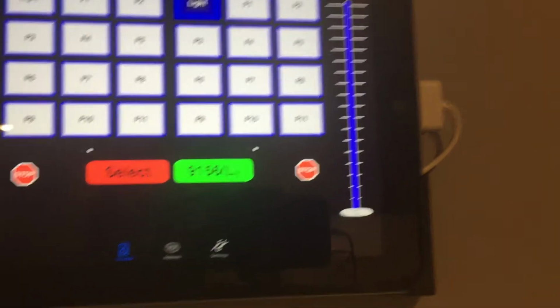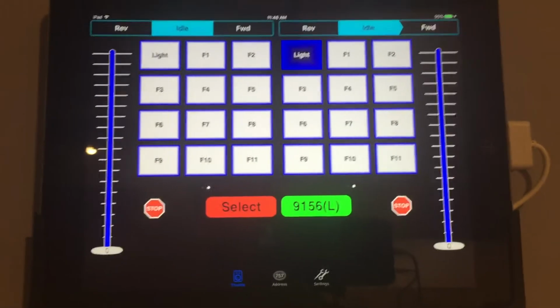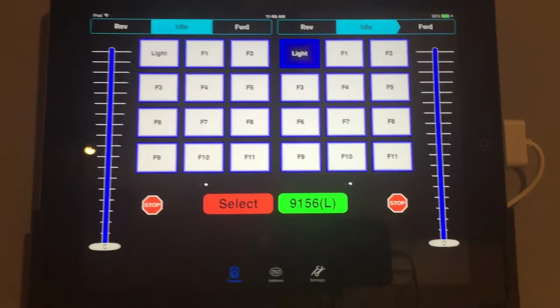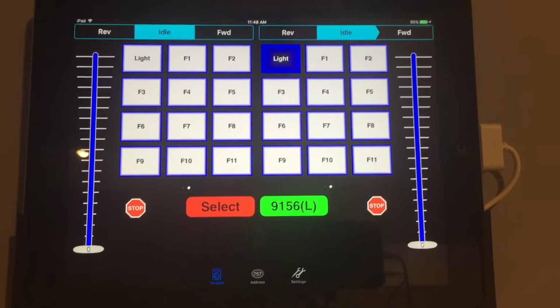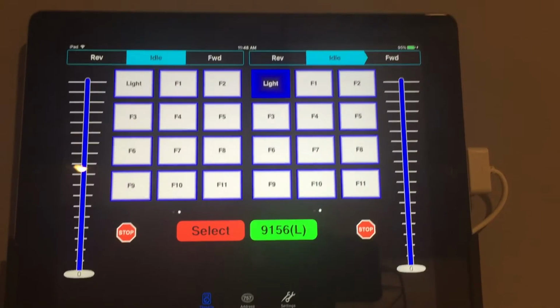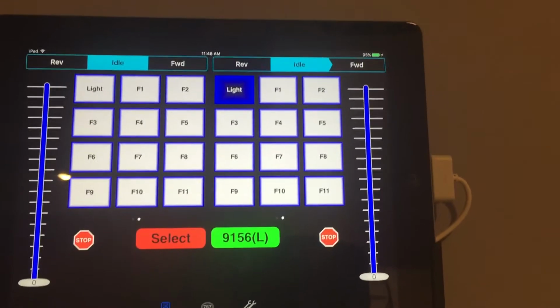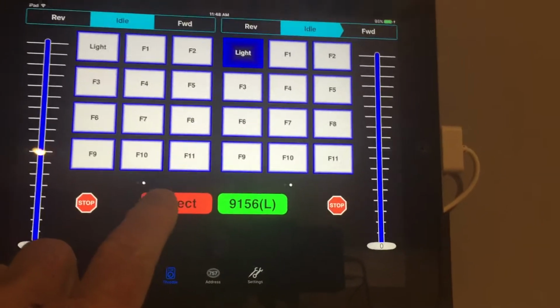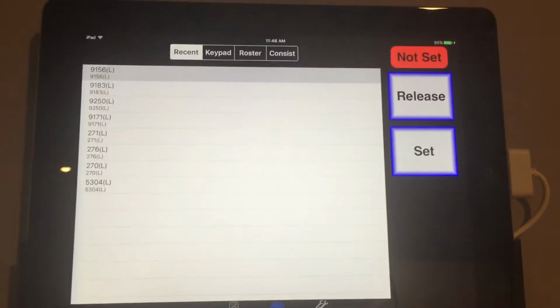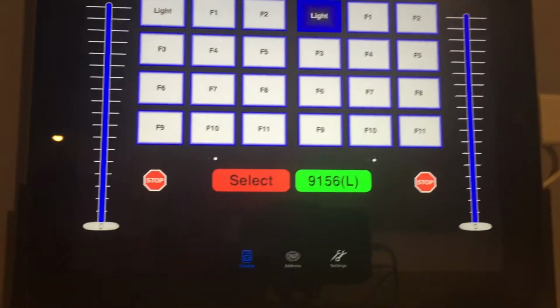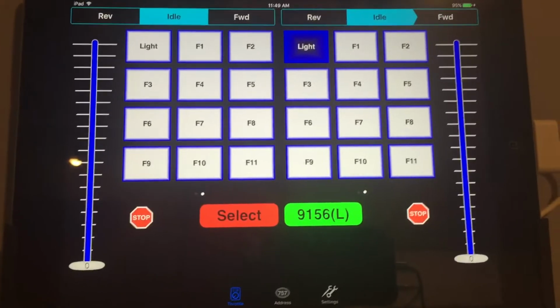Now, since I'm not going to be running the train all around, I'll shut it down, but to me it is really nice to be able to see that nice display of what engine is selected. It gives a very good display as to which direction it's going, how fast it's going, and so forth. Likewise, you could set up any other engines on the other side and run 2 complete trains with this.